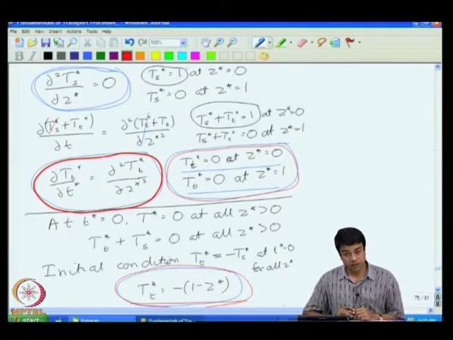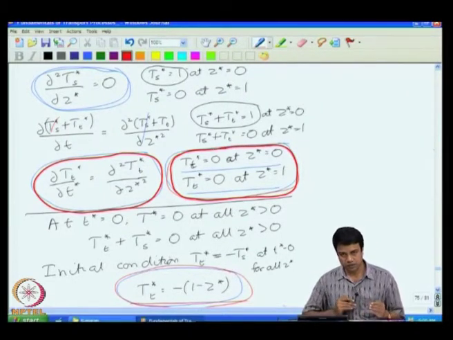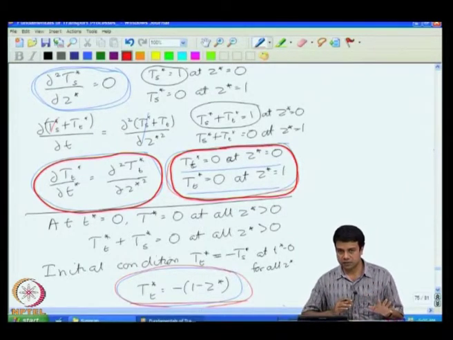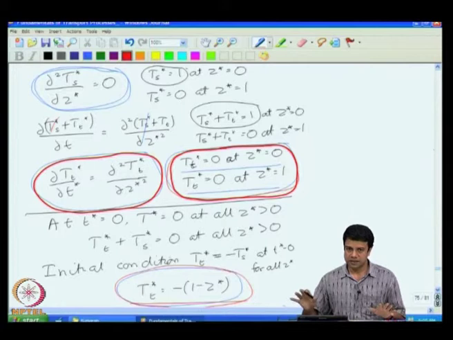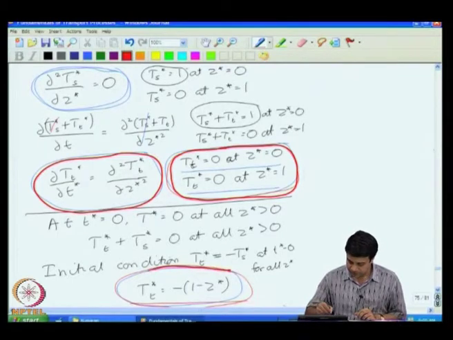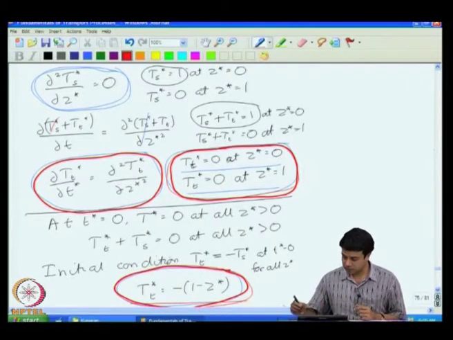And we wrote the boundary conditions for the transient part of the temperature, and this is important. These are homogeneous boundary conditions. That means that the transient part is 0 at both boundaries. However, at time t equal to 0, the transient part is different from 0. At time t equal to 0, the temperature is 0 everywhere. The steady temperature is still 1 minus z. So, the transient part, which is the difference between the temperature and the steady temperature, is non-zero. Therefore, the flow is being forced by this non-zero value of the transient part of the temperature at time t equal to 0. There is no forcing at the boundaries, because T star is equal to 0 at both boundaries.